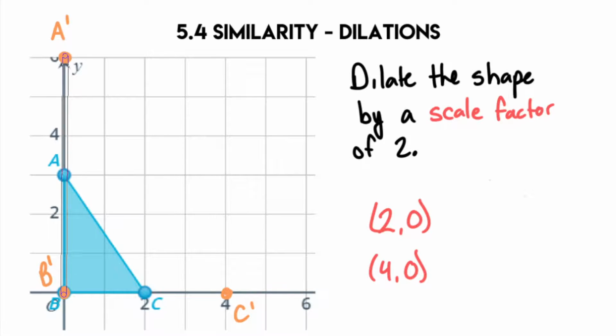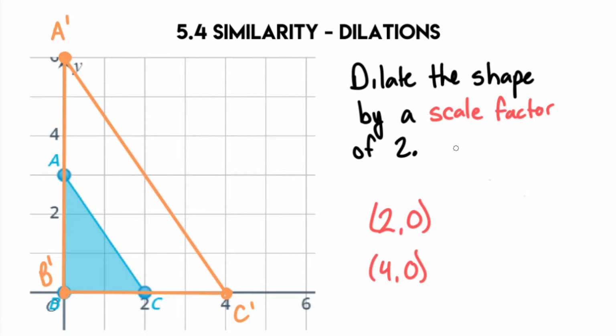Once again, I can connect all of my points now. And now you can see the triangle has now doubled in size. It has grown twice its size. Now we have this giant orange triangle dwarfing the small blue one. Again, I want to emphasize that when you dilate, it spread in this direction vertically, and it spread in this direction horizontally. Cool? It is moving in two different directions at the exact same time.